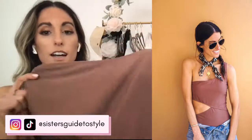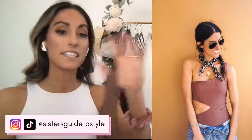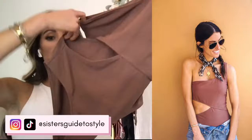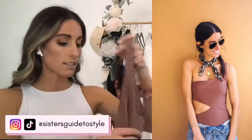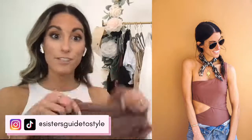It is also ribbed. I bought it because I feel like the model on the actual picture looks so cute in it. And obviously there are weird cutouts in weird places, so it's not gonna go out of style. This one you can see has that cutout right here in the abdomen area. It is one shoulder and there are removable pads in it. So it's just a good suit all around. It does have good bum coverage too, if you're worried about the bum coverage. It's a good neutral color too. It doesn't wash you out. It's a nice rich chocolate color. It's just super flattering on so many different body types. So love this one. Okay.